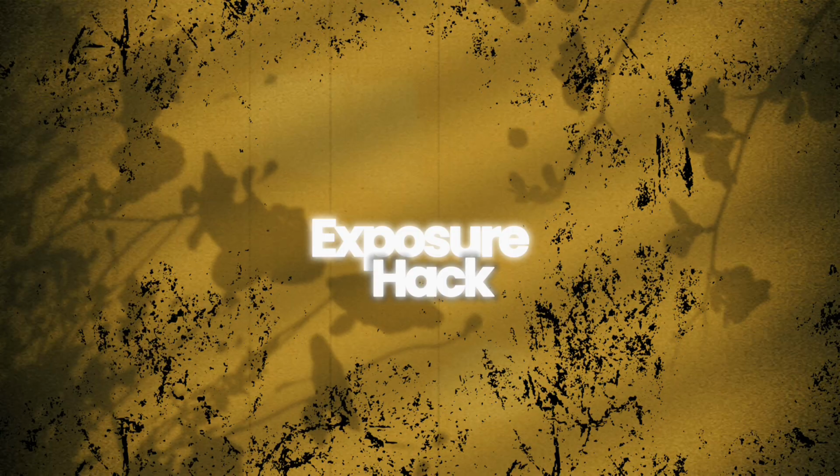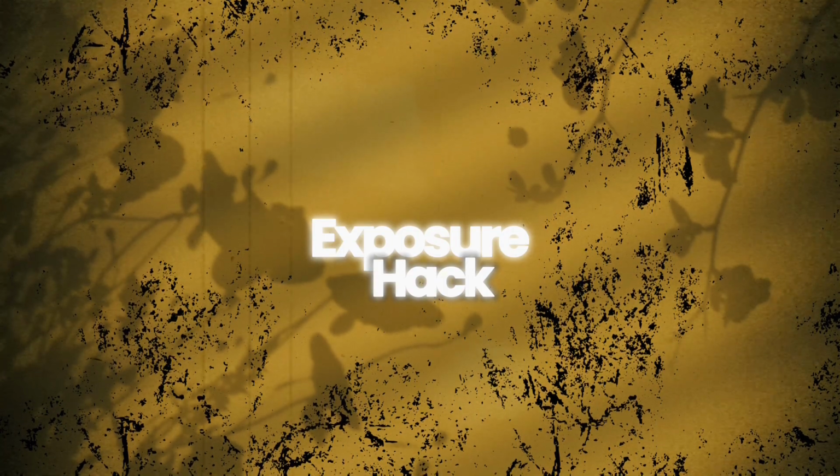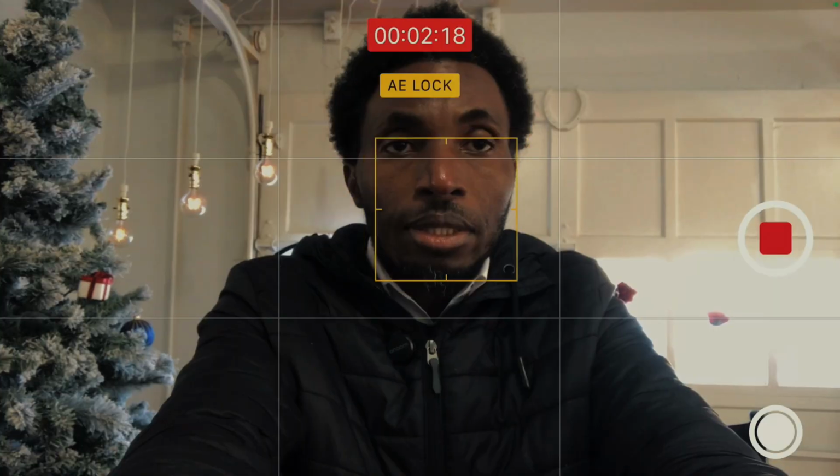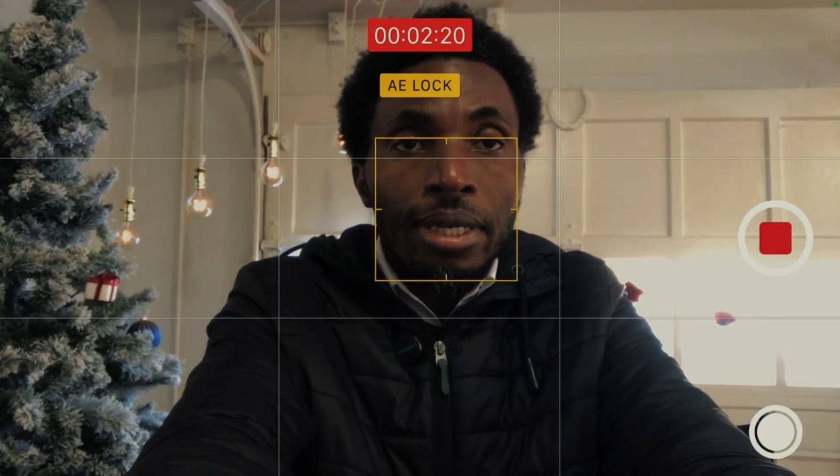All right. Now, in the course of me moving around, you'll notice that my exposure is shifting. Maybe so is the focus. So to solve that, a little hack that I have to show you is you can place your hand over the screen and hold it down until that yellow box comes up. That will take care of it.